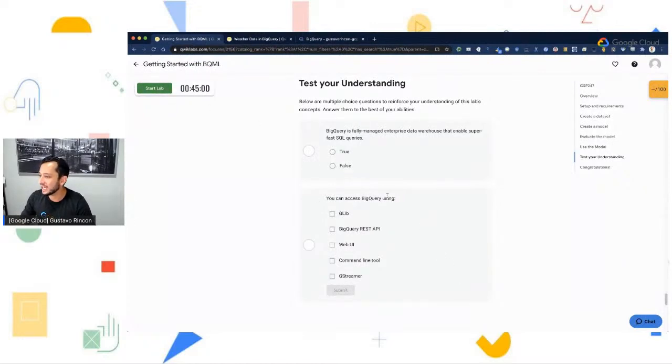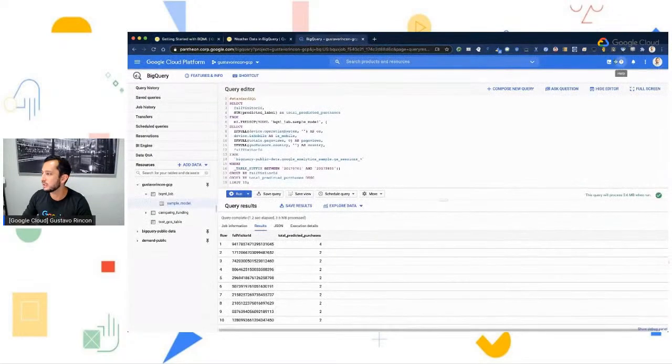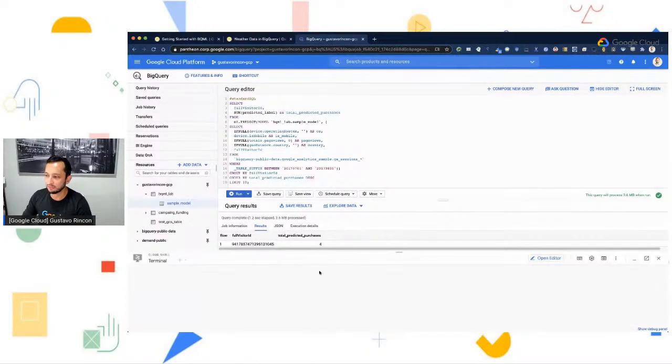And then you can access BigQuery using, I think this is the same question we had in the last lab. We know there's a REST API. I said that in the chat. We also have the web UI. That's what we've been using in this lab. And then we have a command line tool, or CLI, command line interface. That's the BQ that we used in lab number 1. You can install that on any computer, or you can run that directly from our Cloud Shell that runs within our console.